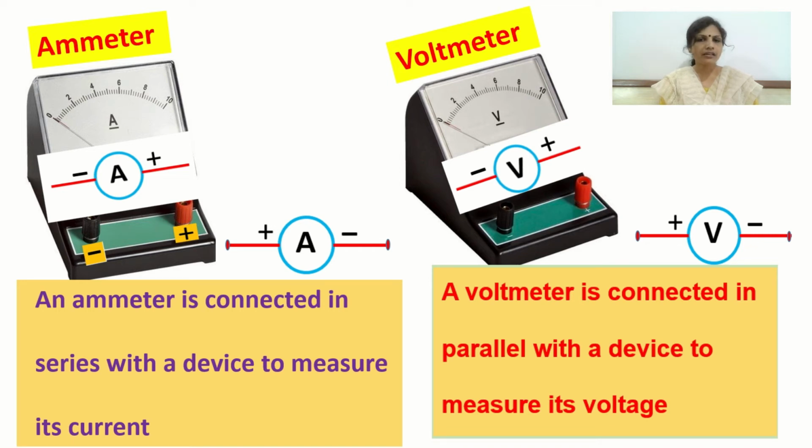So when we connect the voltmeter in parallel, hardly any, only a very fractional amount of electric current flows through it, since the resistance is high and it opposes the flow of electric current through it. So it measures only the potential difference. Now when I say that an ammeter is connected in series and a voltmeter is connected in parallel, exactly how it looks, let's see with the help of a figure.